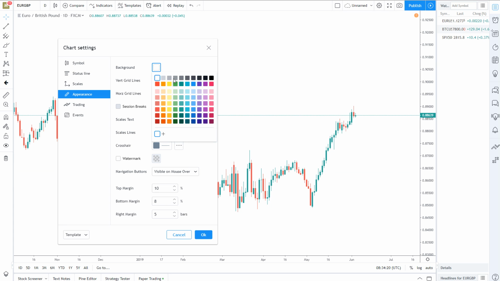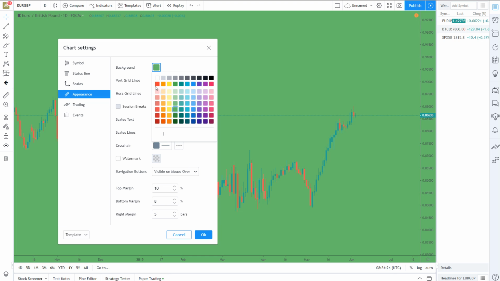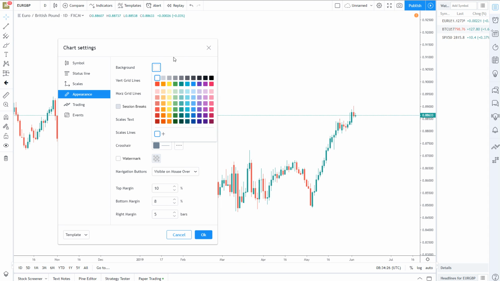So you have a background here. This is very obvious how this works. You can choose any color you want. Session breaks, this is something I'm not using here. I will show you the indicator for this as well.